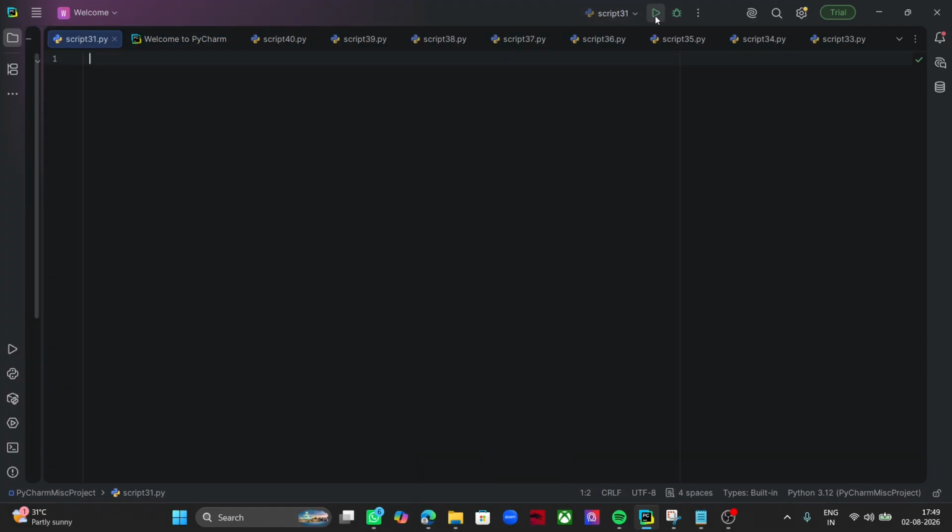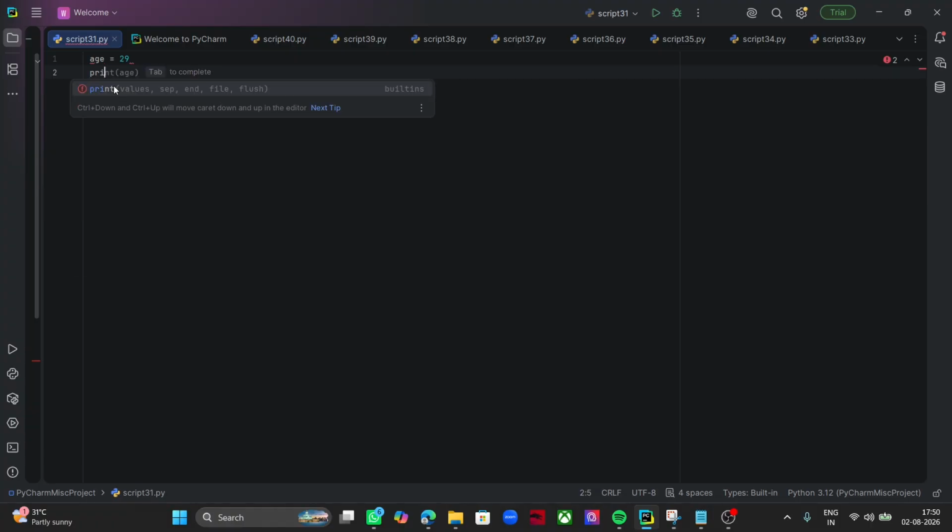So now what we're going to do is go with the first example of our data type, which is integers. I will also mention how to identify the data type, whether that's an integer or a float. Let's go. So the first example will be age equals, let's say, 29, and this is an integer. There are no decimal points.